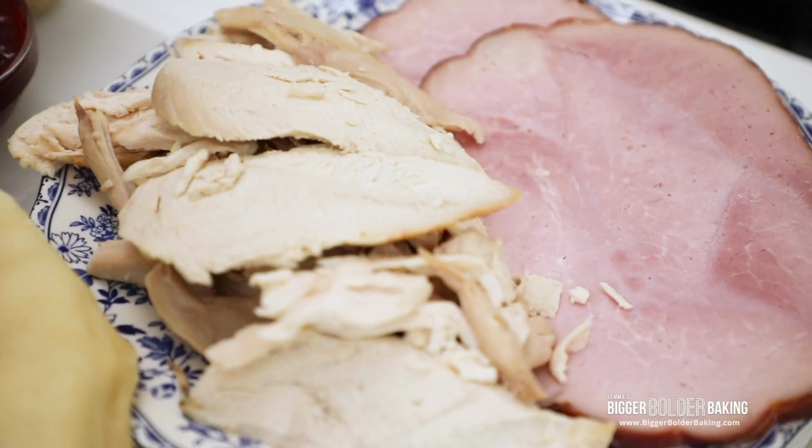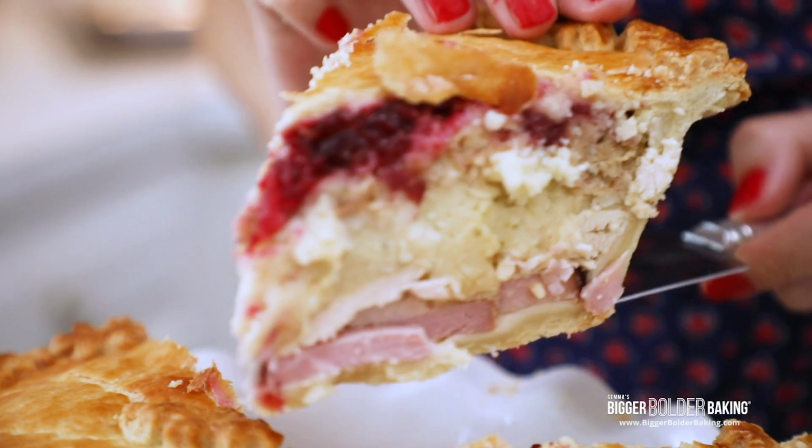Hi Bowl Bakers! With Thanksgiving leftovers, you don't just have to settle for a turkey sandwich anymore. I'm going to show you how you can transform all of those leftovers into a delicious Thanksgiving leftover pie. If you love Thanksgiving dinner and you love buttery pastry, you're going to want to keep watching.